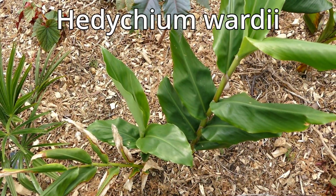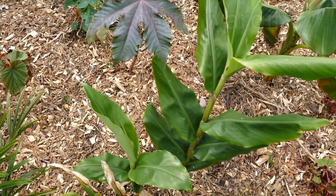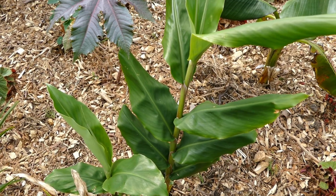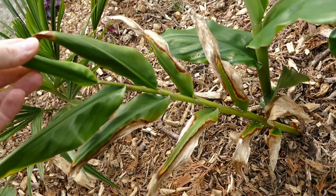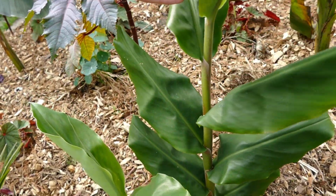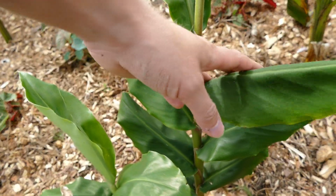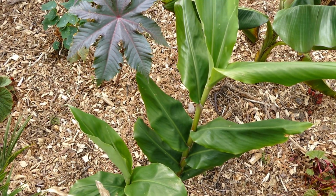And this is the other ginger. This ginger I think is wardii. This is quite a different looking ginger, just as hardy, but you can see the leaves are much wider, and the stems are much thicker as well. So this one's actually sized up even more than the other one. The other one was always a decent size shoot on it. This one, the first shoot was quite small, as you can see here, and then put up the second shoot, which is much bigger, and it's just started to put up a third shoot. But I suspect somewhere hiding in the mulch there's probably more shoots coming up, and this again will just get bigger and bigger every year, as long as I can protect the roots. And if I'm really lucky, I might get flowers.